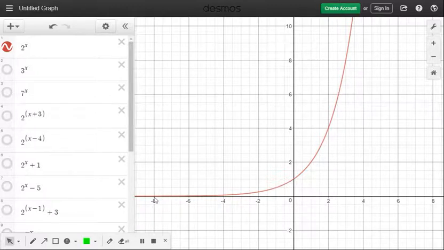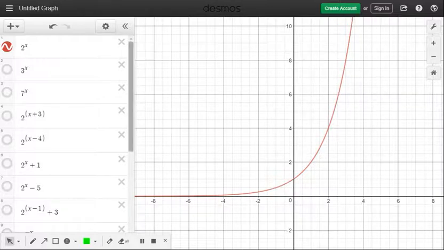Now again, the graph will never cross the x-axis. So if I were to talk about the range, the lowest value, or I could say the bottom of this graph, would be 0 with a parenthesis, not a bracket, because again, this graph will not touch nor cross the x-axis. So 0 will be a parenthesis instead of a bracket. Now it's going upward, so that means it's continuously going to positive infinity.